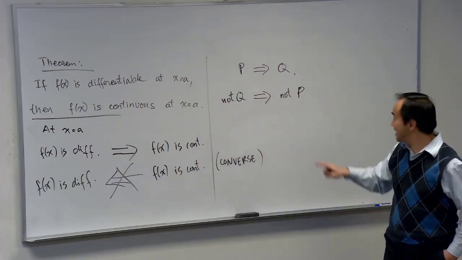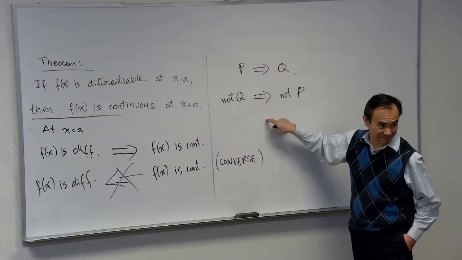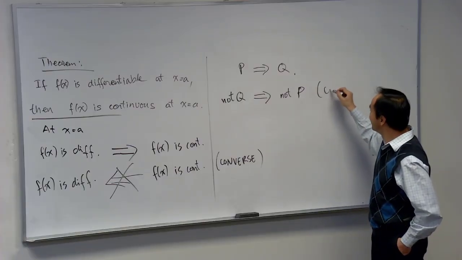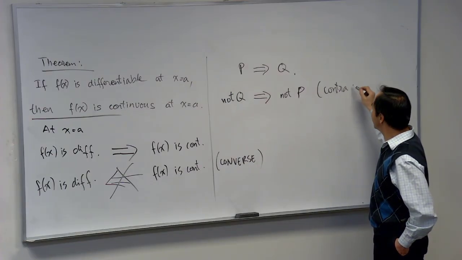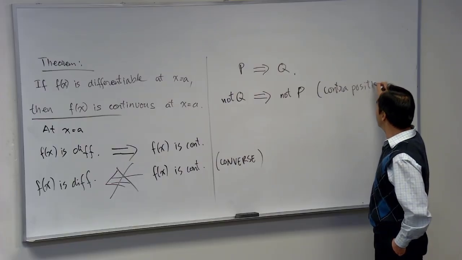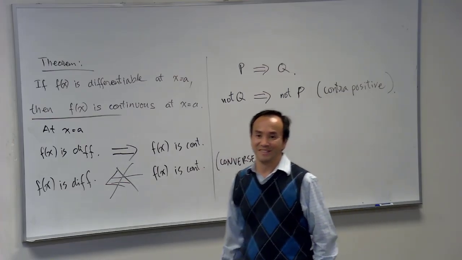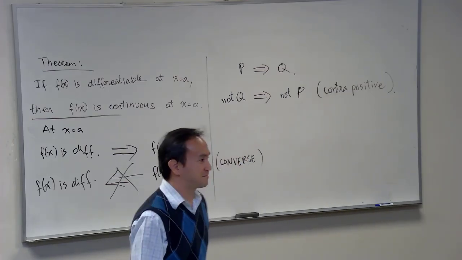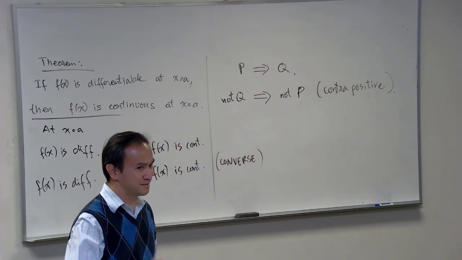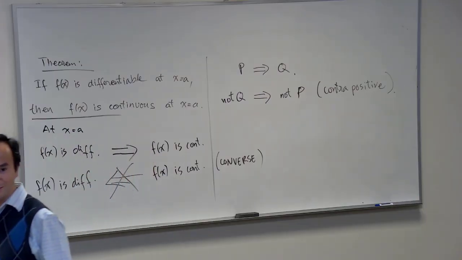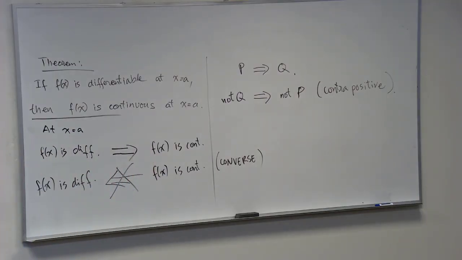Okay. These two are equivalent again. And this is called the contrapositive. See what I'm saying now? So I brought up that example about the rain and the wet ground. You guys okay with that, right?